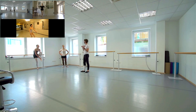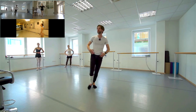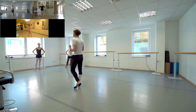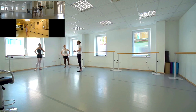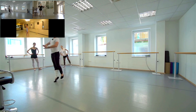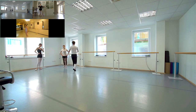Actually doing that, we're falling. But we need to go up. We need to feel this. Yes? This will never be the solution, to try to balance like that. No, never. Because as soon as the partner takes you, you start to do it, and nobody understands what's going on. But when you are tight, skin, then it's very easy to manipulate with the hands.